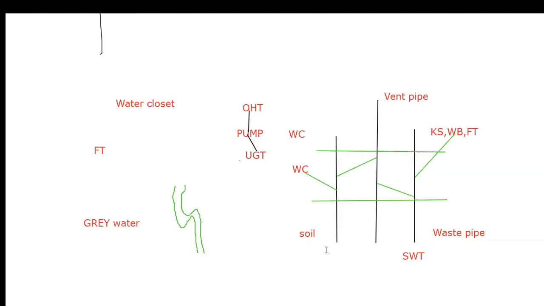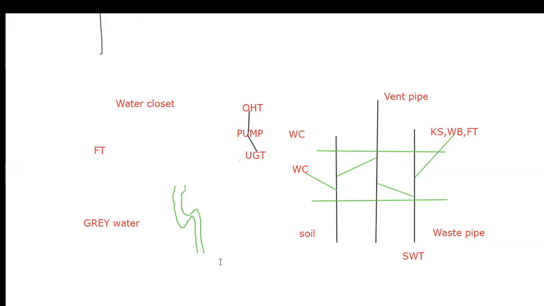At the end of the soil pipe, we are going to connect our soil pipe either to our septic tank or else to our corporation manhole, isn't it? Directly in most of the metro cities, the end of the soil pipe will be connected to the corporation manhole only, because there won't be proper space in the ground to provide a UGT, OST for our supply or normal water purpose, and nearby to that we can't provide any septic tank. That's the reason, for easiness also, they directly connect this with the corporation manhole, or else if they are maintaining a separate septic tank, then what happens?